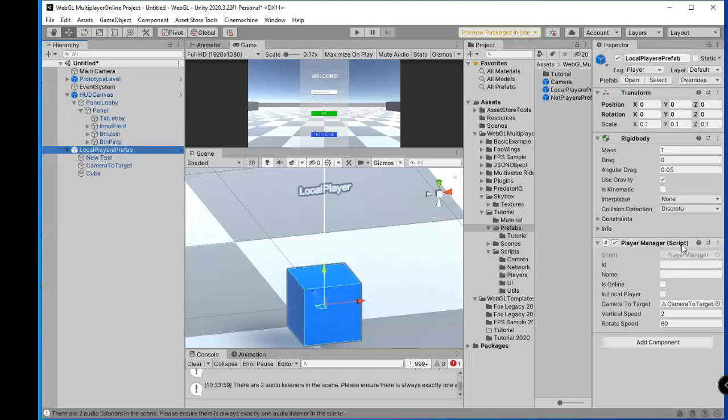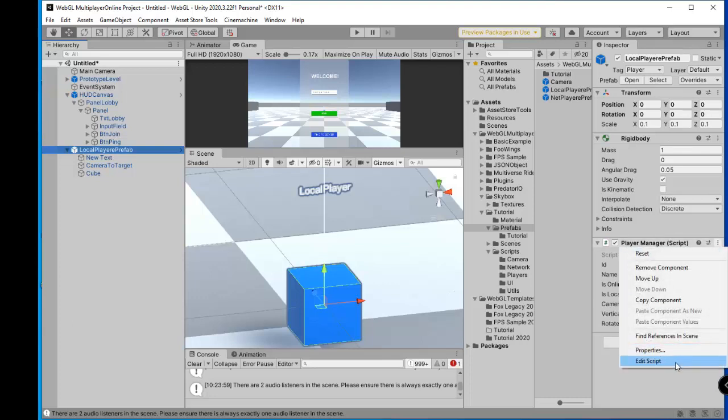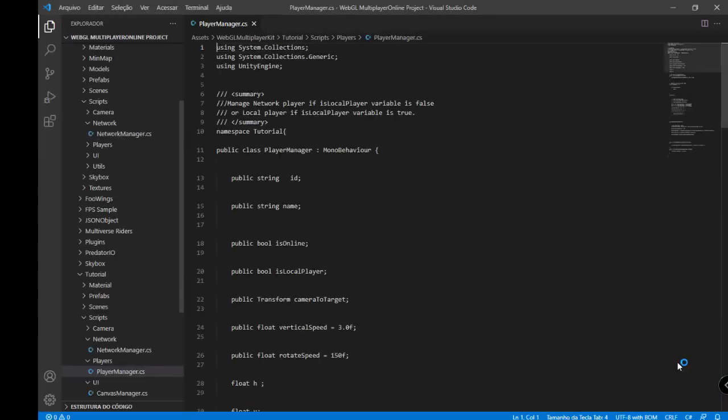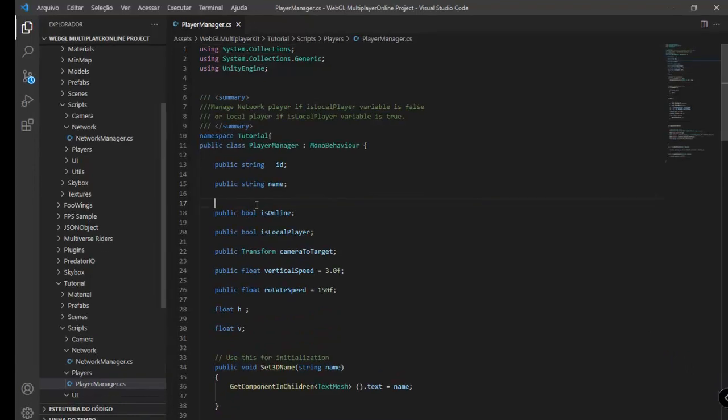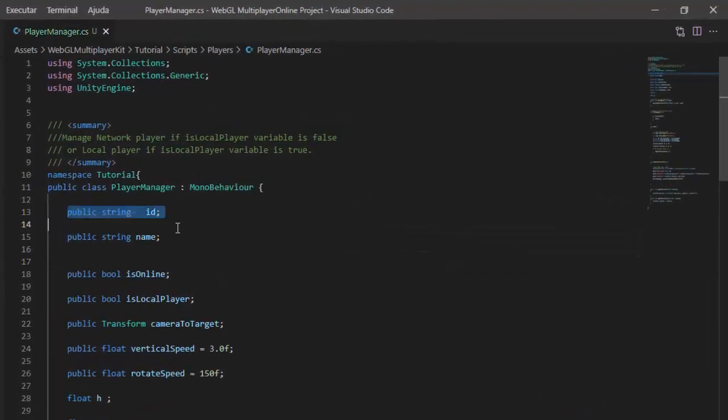This script allows us to control the player. I open the script to see what's happening here. I have some attributes here like ID, name, a bool for whether the player is online or not, a bool for whether the player is the local player or not, and a transform reference, camera to target.